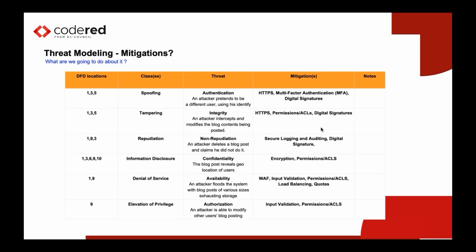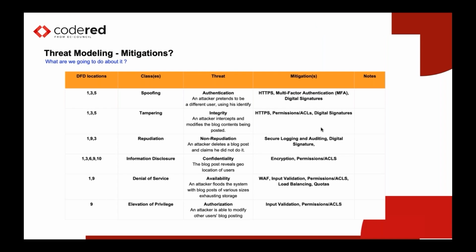Repudiation, having enough logs and auditing capabilities goes, and information disclosure. Mitigations being permissions, ACL. In case of logs, you could define permissions, what users are allowed to access the logs, and encryption. Depending on the standards you follow, you might need to encrypt data at rest and in transit, which would eventually mean that you would also have to encrypt the logs or customer data.